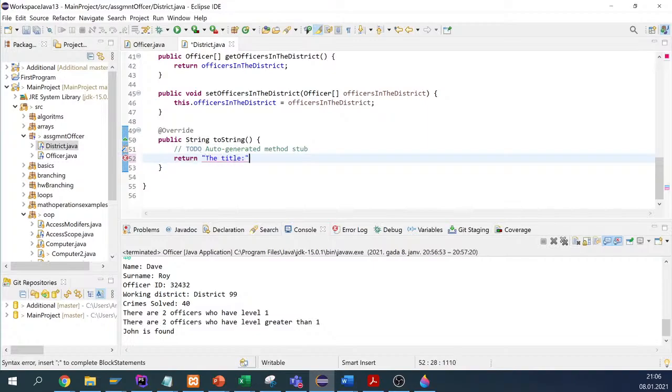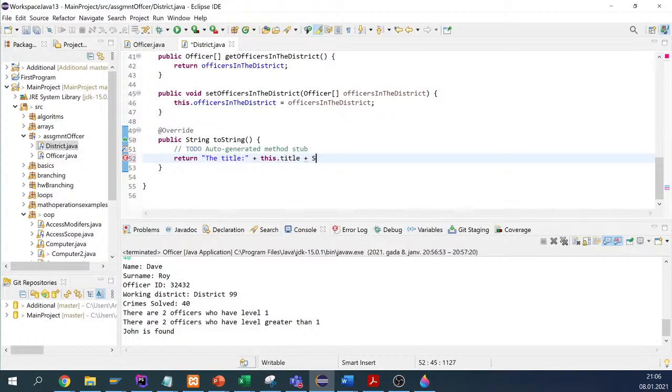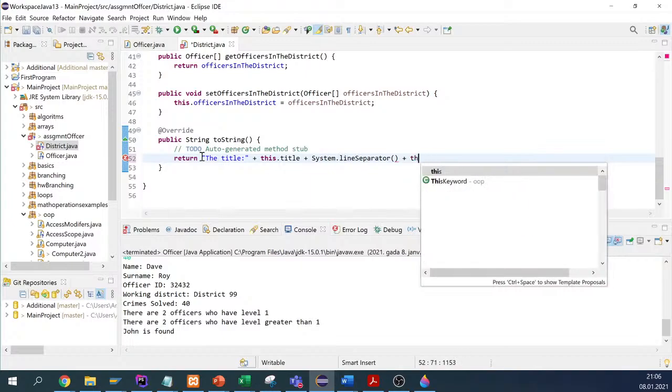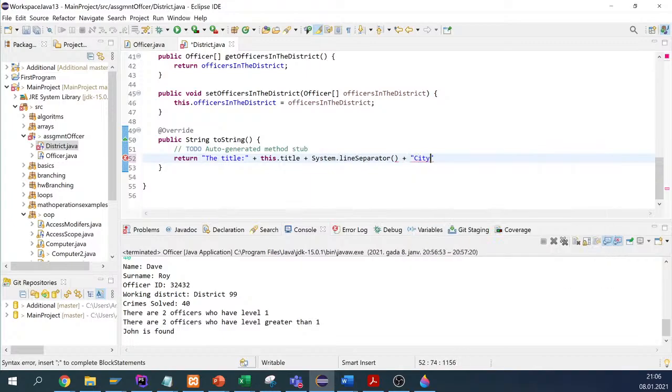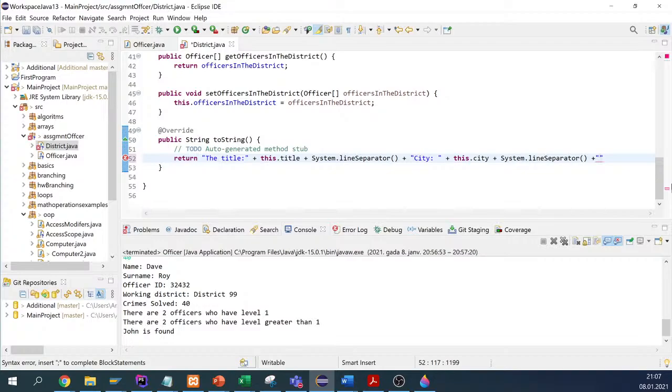Title, this title, then I will add line separator, then I will add city, then I will set the line separator, just copy paste it, then I will add title, city, and then district ID.